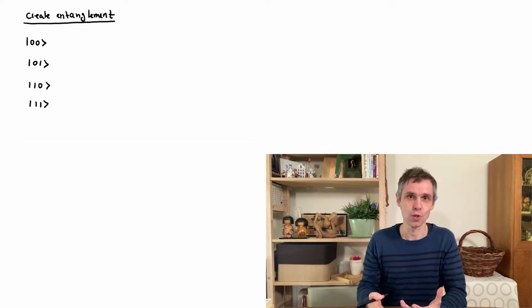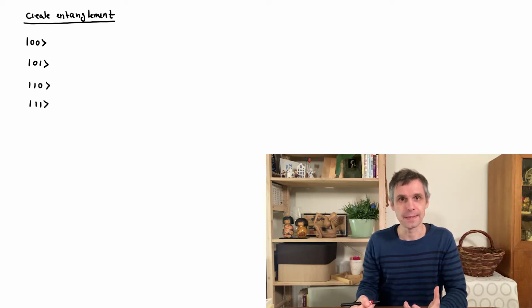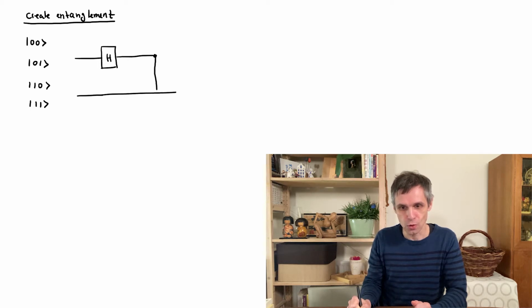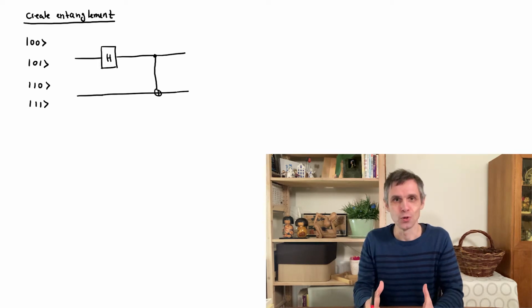The basis states are products of qubits in definite states 0 or 1, so there is no entanglement present in them. But we can create entanglement by the following combination of gates, which I'm first going to denote graphically. So we have 2 qubits, and then we are first going to apply a Hadamard gate to one of them, namely the first one. And secondly, a controlled NOT operation where the first qubit is controlling what's happening to the second qubit. I'm going to show you how this works in 2 different ways.